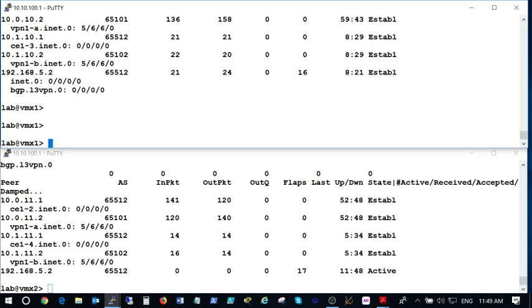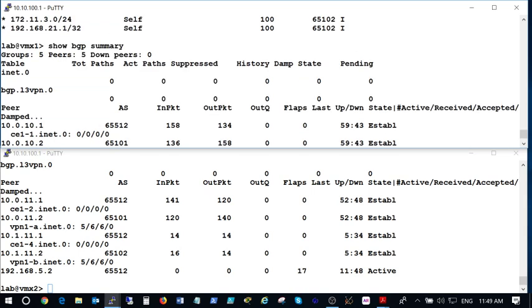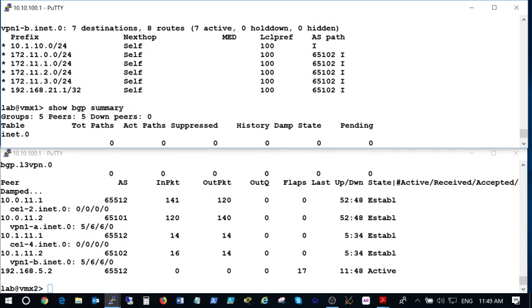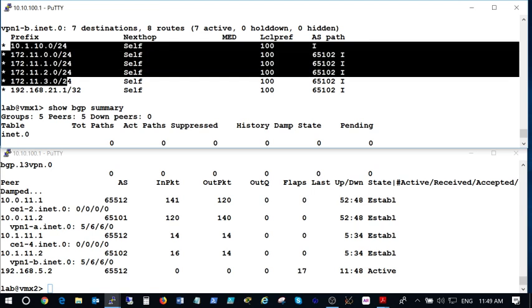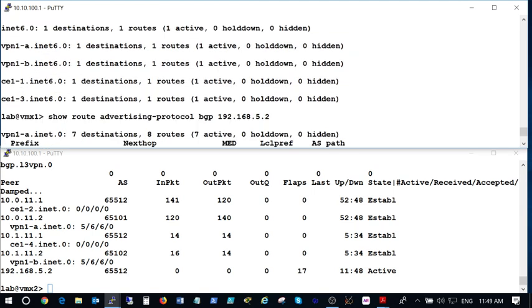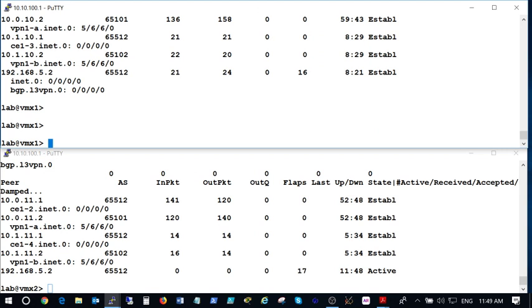That's different to what happens by default. By default, the route reflector advertises all the routes that it knows, and then the route target is used to filter the routes into the respective VRF tables. So that's the default behavior.